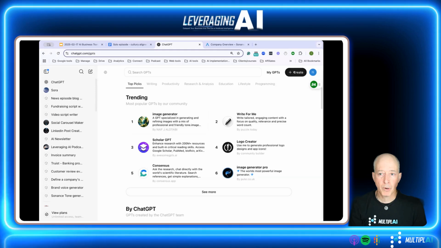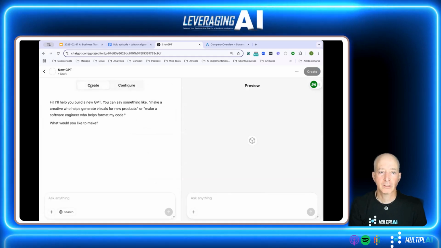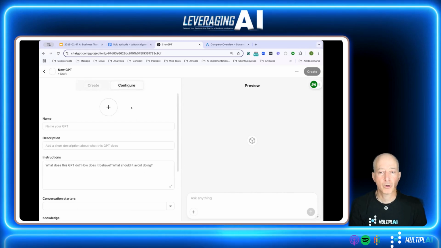On the top right, there's a plus Create button. If you click on the Create button, it allows you to create a new GPT. What is available in the user interface? There are 2 modes: Create and Configure. In the Create mode, which is just these toggle buttons on the top of the left side, you can write a prompt that explains to ChatGPT what you want it to do, and then it will create one for you. I highly recommend not doing it. The Configure mode allows you to be a lot more structured and will give you better results from the beginning.